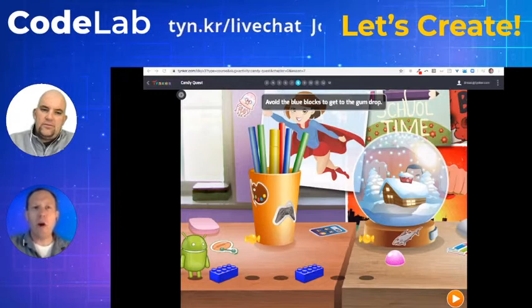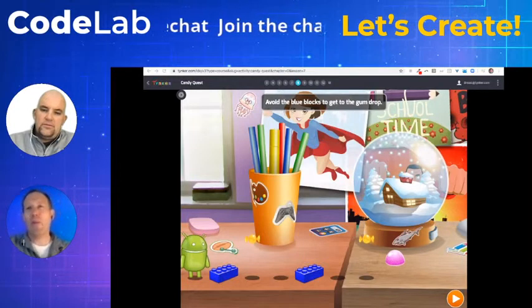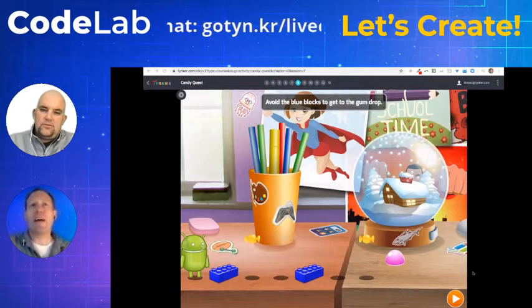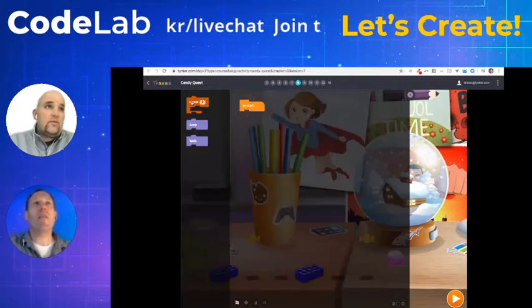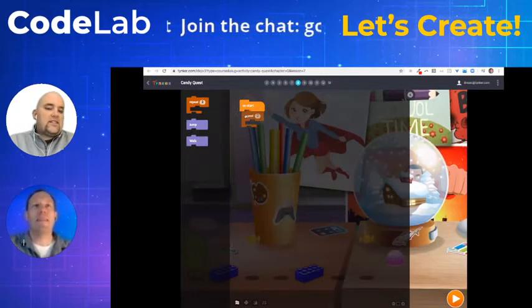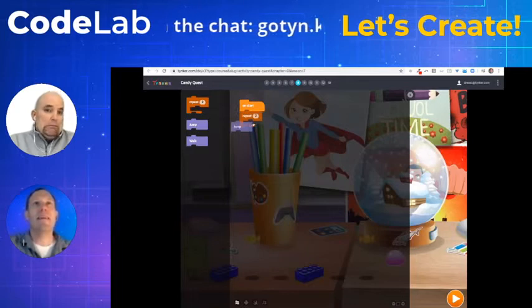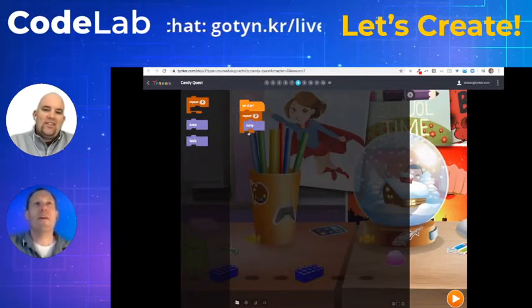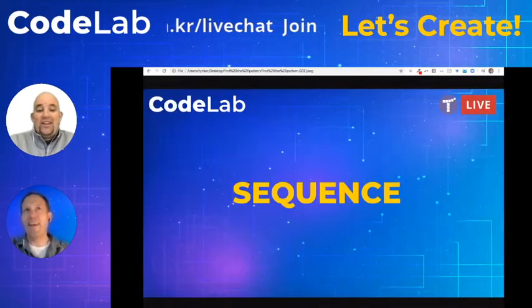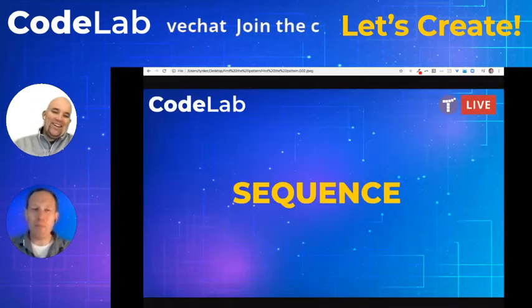So I'm going to introduce you to a bigger word here in just a minute. So what do you have when you have multiple elements inside this code? What would we call that? And it's a big word. It starts with S. A sequence, maybe. You are onto something. And that's because you saw my second slide there. Oh, so you have a sequence. I was guessing. No, it's all right.